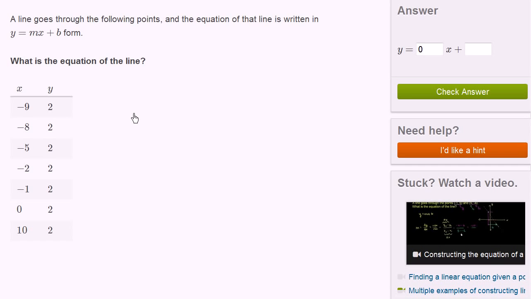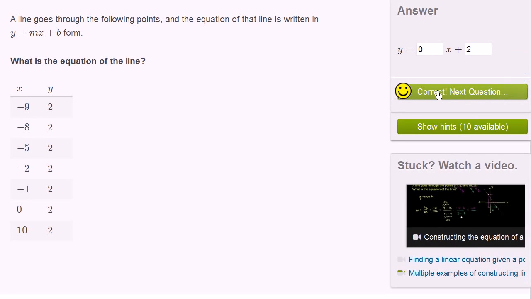So your slope for this relationship is actually 0. y is equal to 0x plus, and then you could just realize that the equation of this is just that y is always equal to 2. So it's 0x plus 2, which is the same thing as y is equal to 2. You could substitute back in. You could say, okay, well, if y is equal to 0x plus b, that means that y is equal to b. Well, y is always equal to 2 no matter what point you pick, so b is equal to 2. So either way, this just boils down to y is equal to 0x plus 2, or y is just equal to 2.